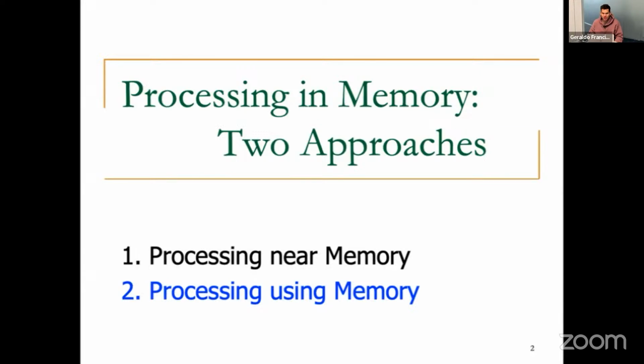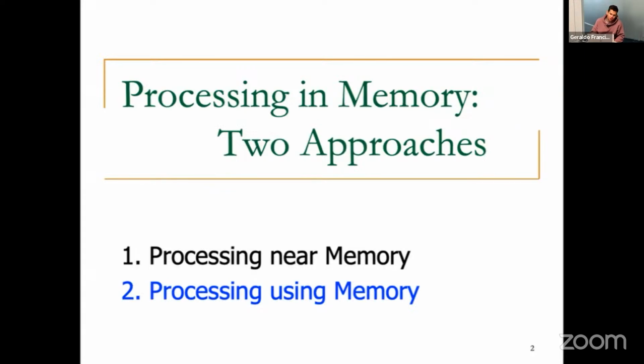And last week we talked about one realization of processing in memory, which is processing near memory architectures. In processing near memory architectures, we take some logic, some processors, some fixed functional units, some reconfigurable logic, and we place that logic near the memory array itself. So either in the logic layer of the stacked chip, or near a DRAM bank, or near a DRAM subarray.